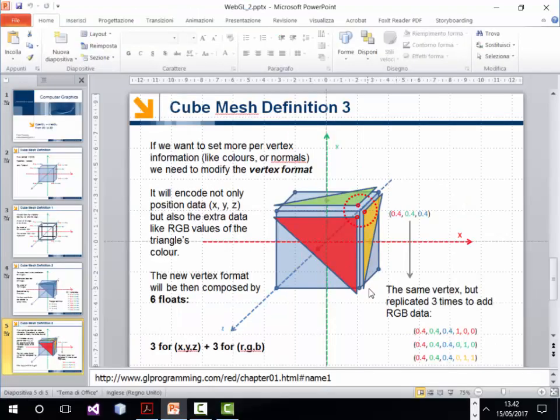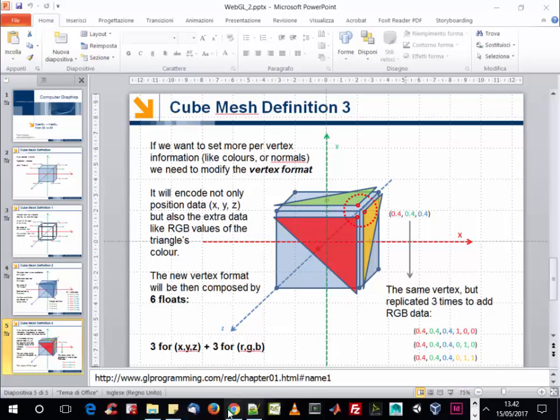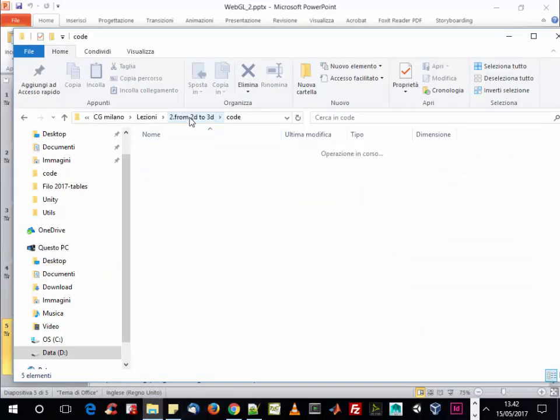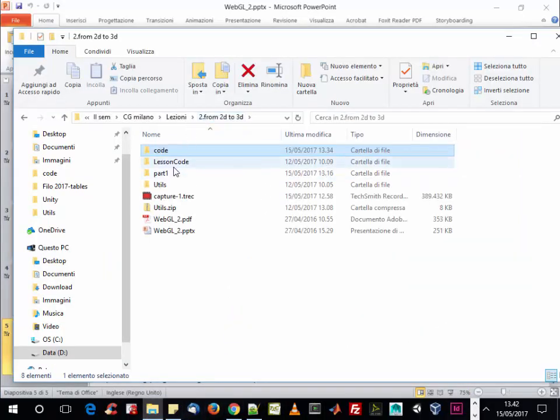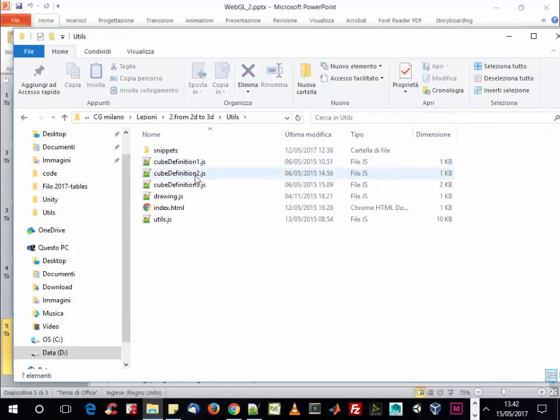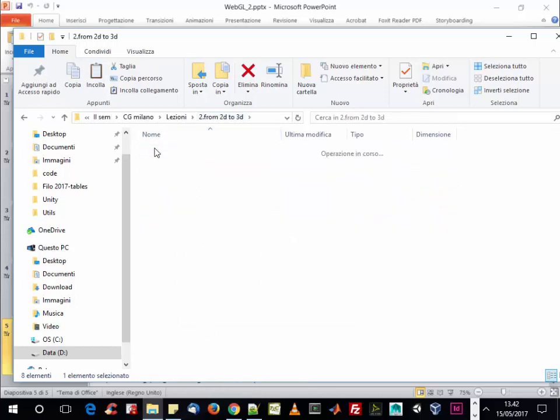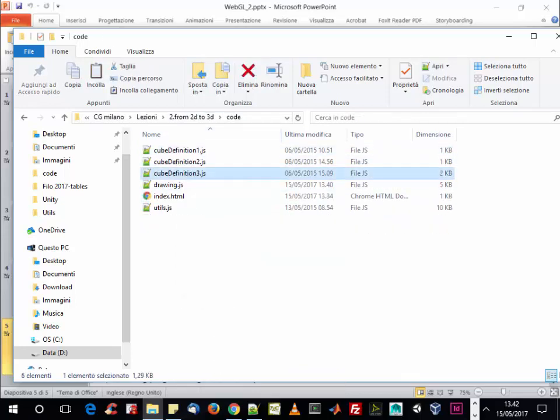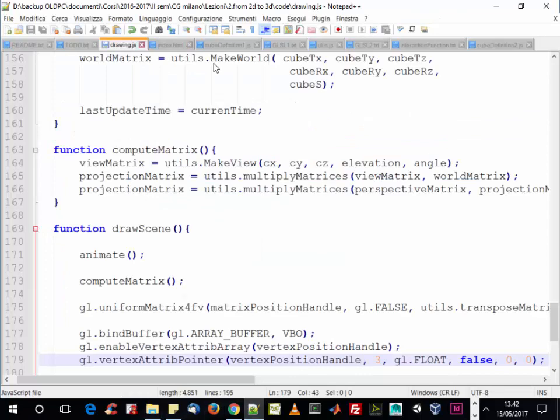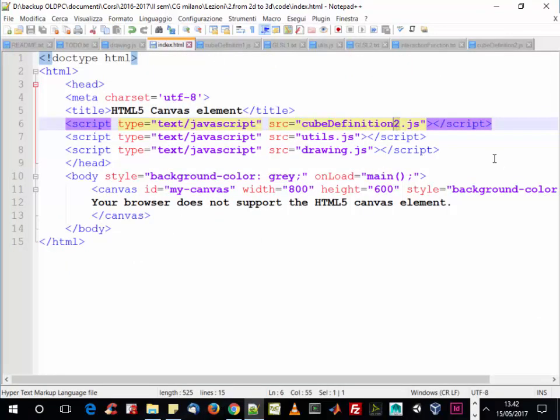So to see how this works, let's switch back here. Let's copy cube definition 3 from utils. We now need cube definition 3. And of course, we need to change an index.